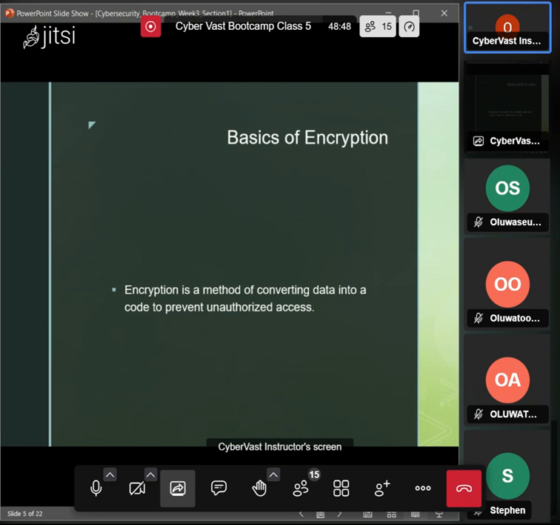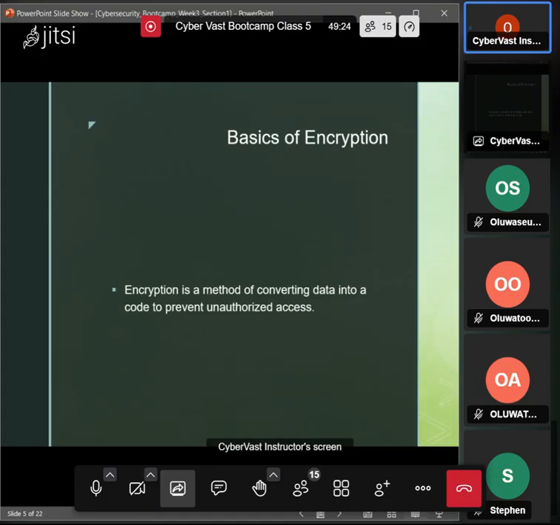You don't need any key. You just need to know the algorithm. For example, when you were in secondary school, they must have taught you converting to base 4, to base 10, converting to base 2, converting to base 8, to base 16. We have base 64, which is a very common base in cybersecurity. I'm going to practicalize conversion to base 64 today. So you are going to see how you can encode.